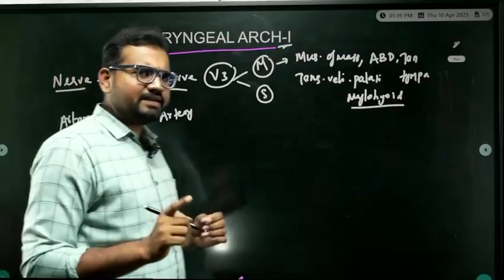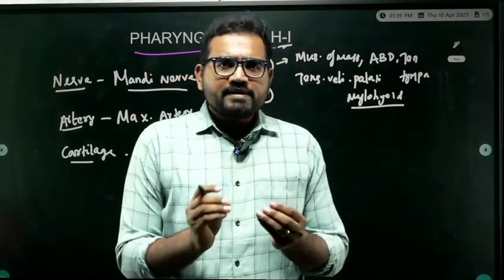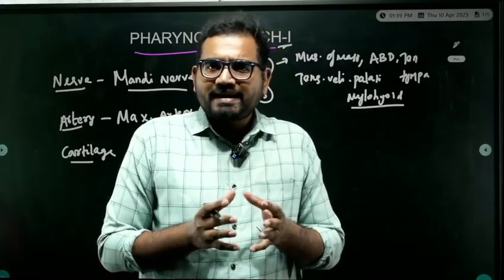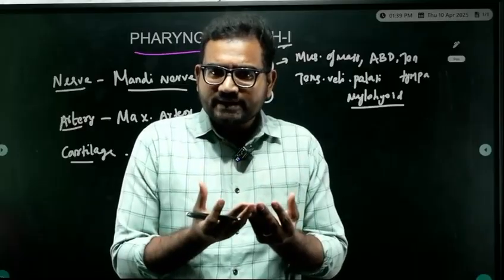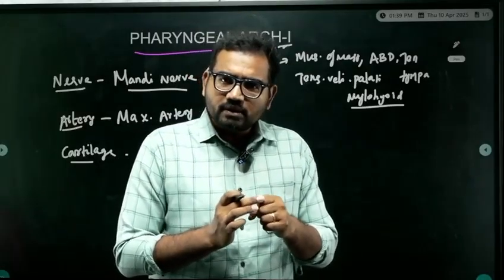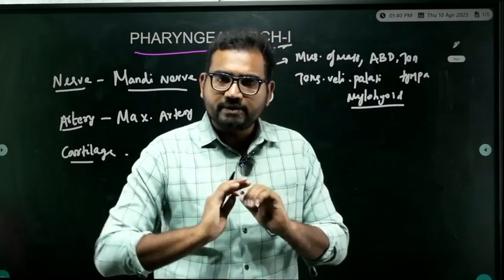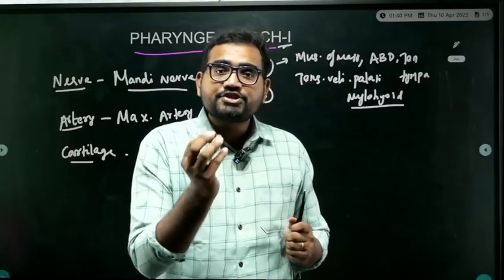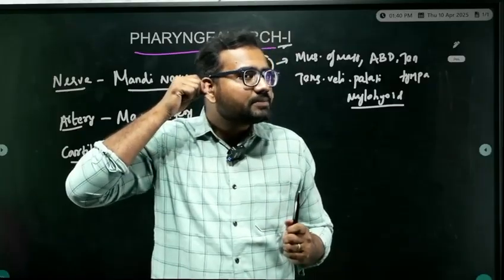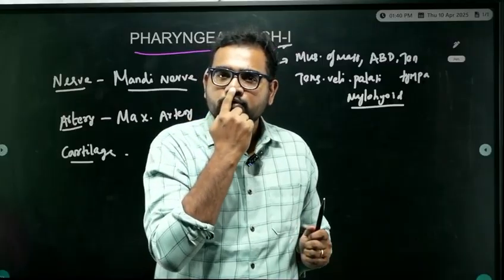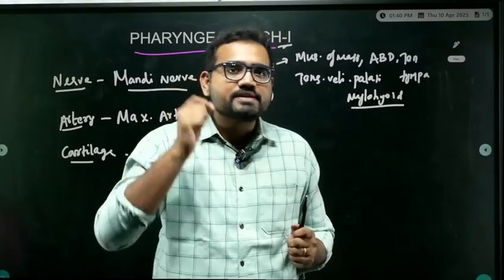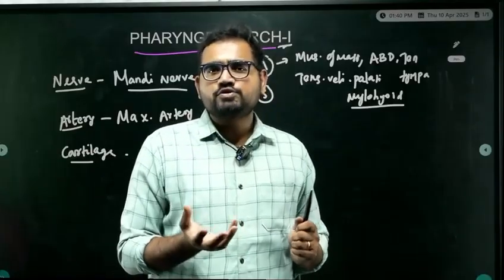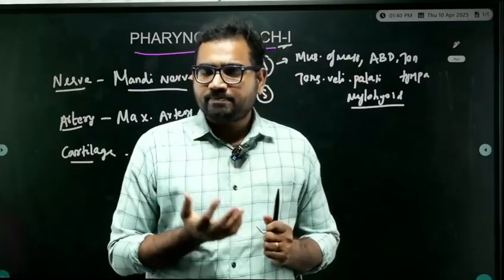What is cartilage? Cartilage is a piece of flexible tissue, and it acts like a cushion. It forms at the end of the joint and protects it. It acts as a shock absorber. It also gives shape to body parts, like the flexible part of the ear, the bendable part of the nose, the tip of the nose. All these are cartilages. So cartilage gives shape to the part and also forms the end of the joints.